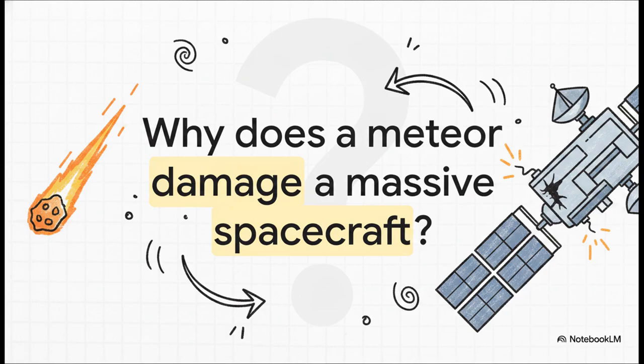For our level B check, we are going back to our space mystery. Why does a small meteor damage a massive spacecraft during a collision? Well, applying Newton's third law, the meteor and the spacecraft experience the exact same interaction force. They are an interaction pair. The difference isn't the force itself, it's how the objects' physical structures handle that force. So the tiny meteor might completely vaporize under the stress, while the spacecraft takes severe localized damage, but they are both reacting to the exact same amount of force.